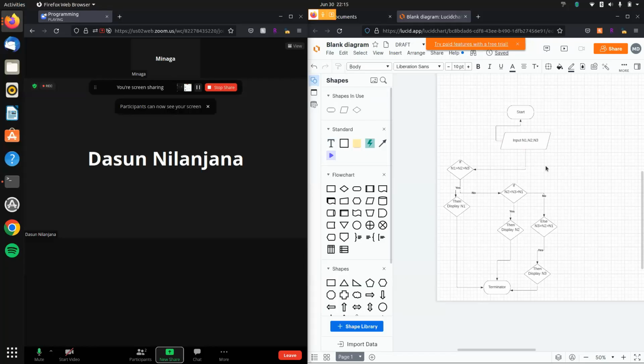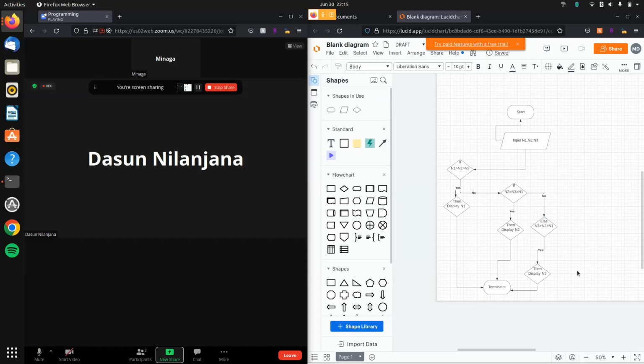All right. Okay. That is the flow chart, right? So input 3 numbers, then you are checking whether number 1, number 2, number 3 is greater. If number 1 is the greatest, display it. If not, you are comparing that with number 2.